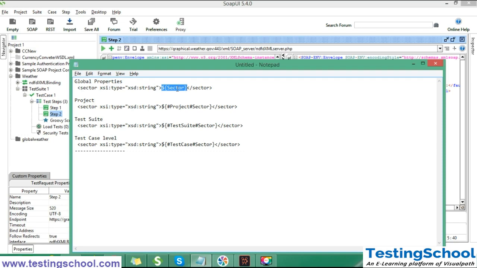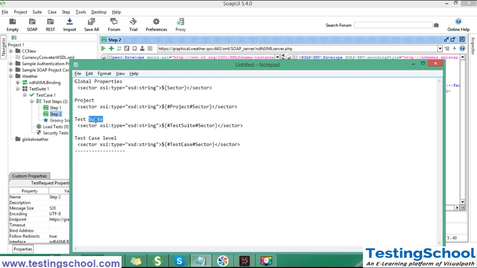When it comes to the project level, we can use it for that particular project. For example, under one project I have created 10 test suites. That means those project properties I can use for all 10 test suites.